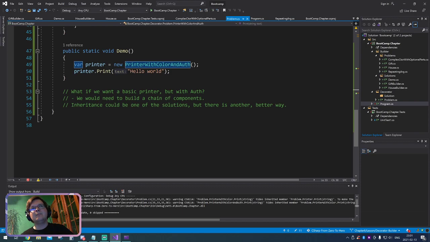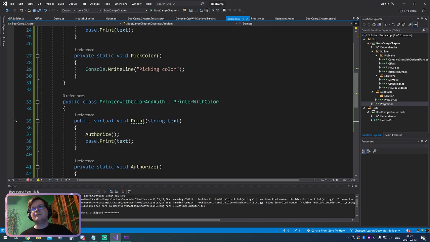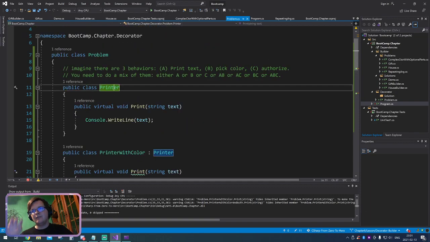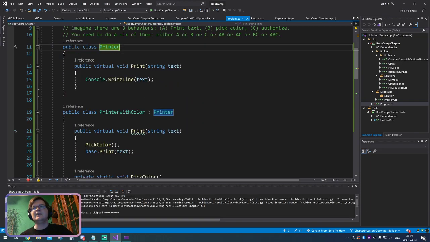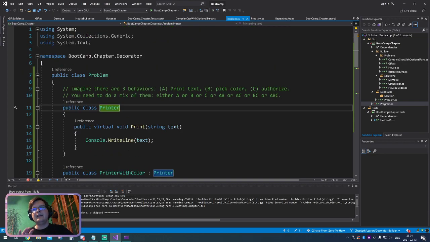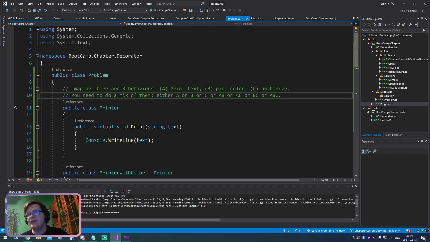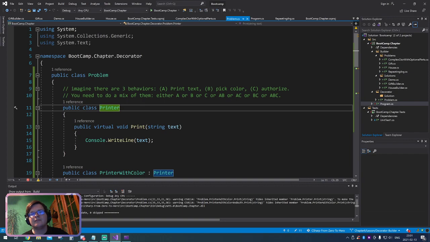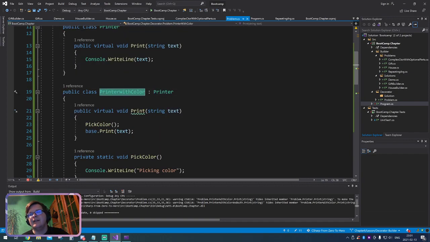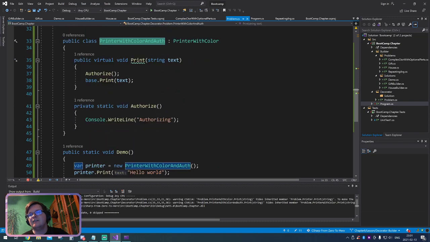And at that point, inheritance fails us, because we could model another chain with all the things that we would like to inherit, but that would cause duplicate code and essentially would cause an explosion of classes, because for every combination A, B, C, A, B, A, C, B, C, A, B, C, and so on and so forth, we would need another class with inheritance, like you can see here.